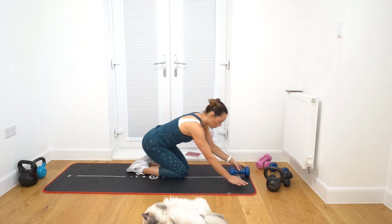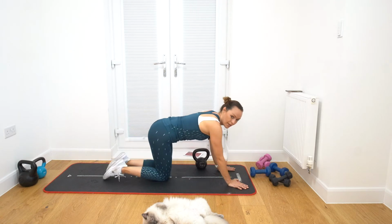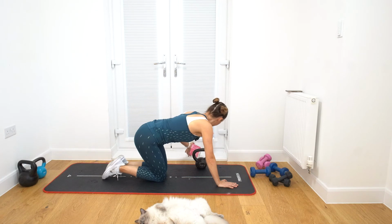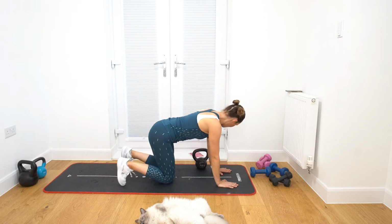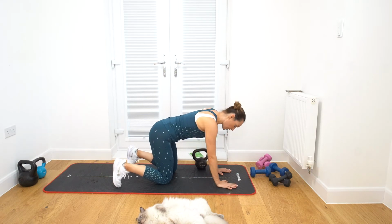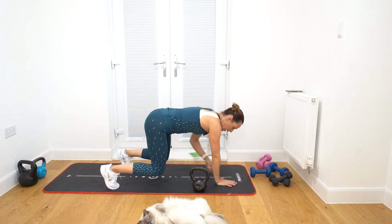So crouching position, plank passes. In fact, I might be brave, go for my 8 kilogram kettlebell for this one. So crouching position. Ready? In 3, in 2. So you're passing the other hand in. So my right hand's passing through to my left, past the weight.